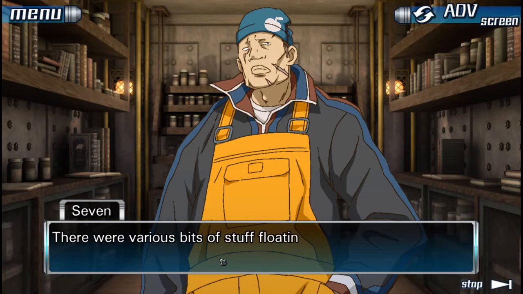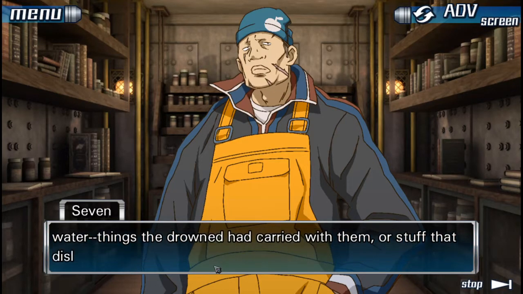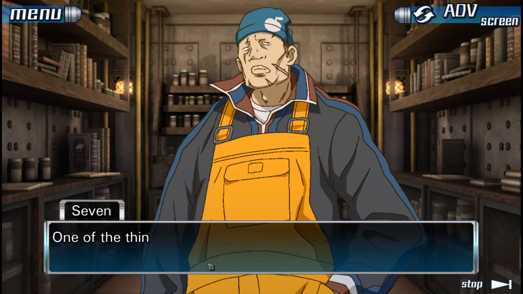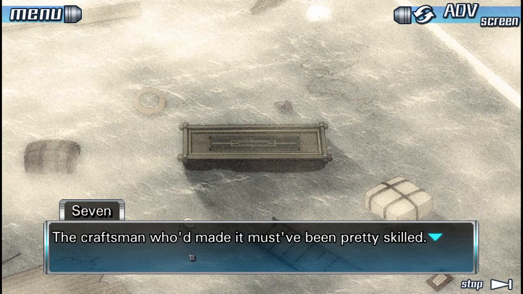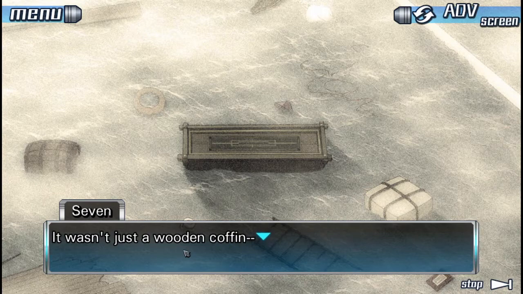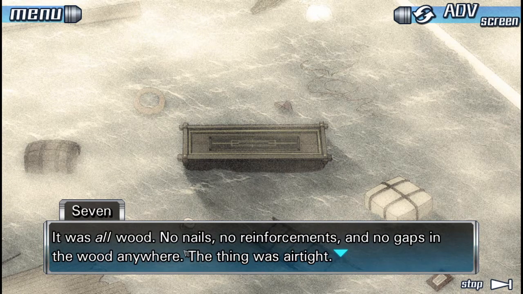There were various bits of stuff floating around in the water. Things the drowned had carried with them, or stuff that dislodged as the ship sank. One of the things they found was a coffin. A coffin? Yeah, a wooden one. The craftsman who made it must have been pretty skilled. It wasn't just a wooden coffin. It was all wood. No nails, no reinforcements, no gaps in the wood anywhere. The thing was airtight.